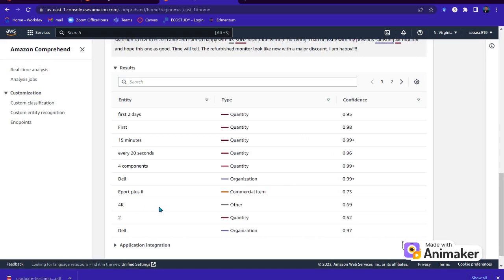Here, 4K, it could be a quantity, but it's also next to a letter, which makes it seem like it's not a quantity. So it's not sure how to classify it, so it says it's other, but with a somewhat low degree of confidence. Dell is an organization, and it is definitely confident with that. So that's how the results work.